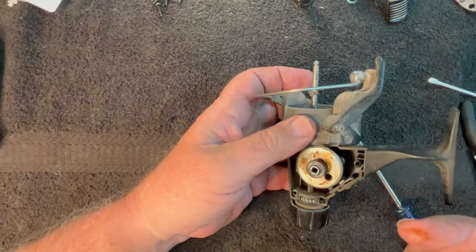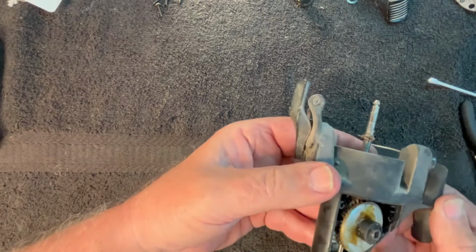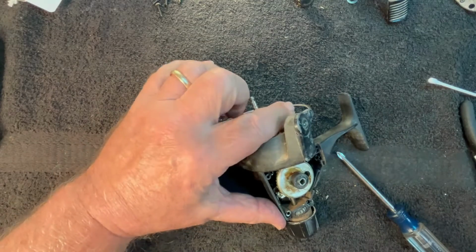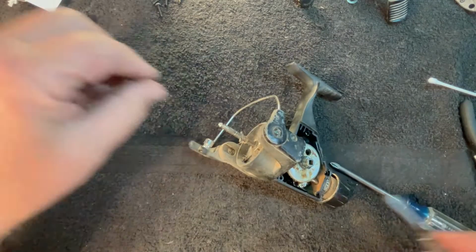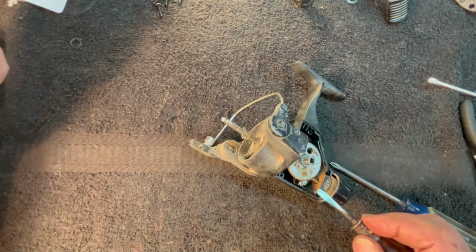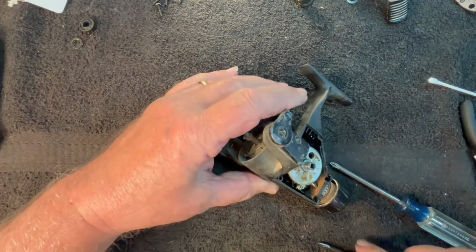Okay. And the grease in it doesn't seem to be that old. Shouldn't be causing it to gum up that bad. Okay, it's got a bushing instead of a bearing. Let's see if we can pop that bushing off. Yep, there we go. We got a shim washer, at least one. Let's see if there's another one on the other side. Nope, just one shim washer. Okay, and that's not going to come out yet.